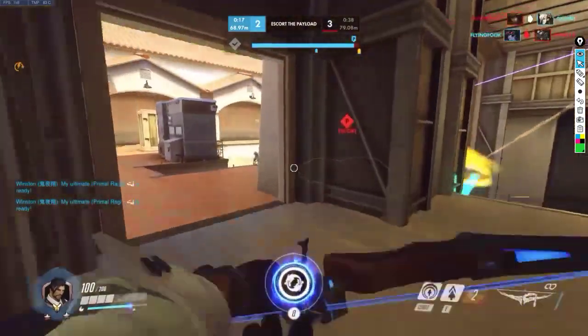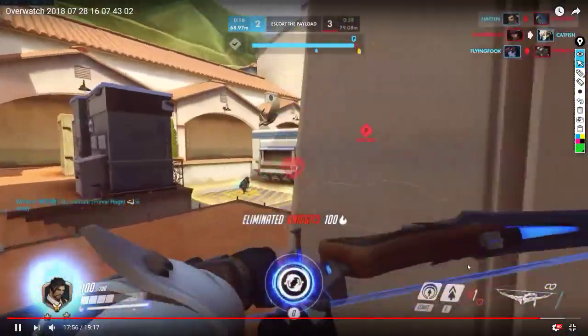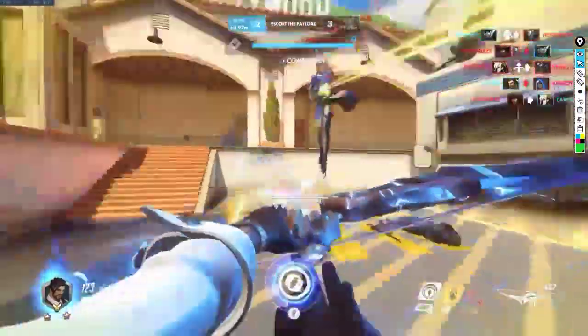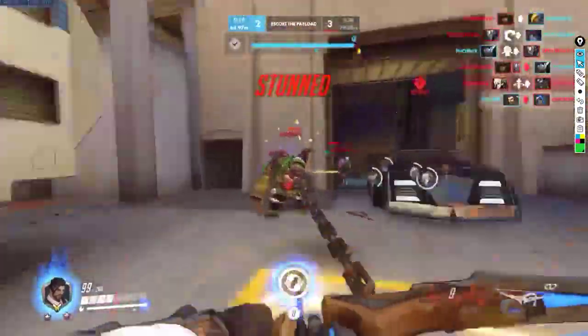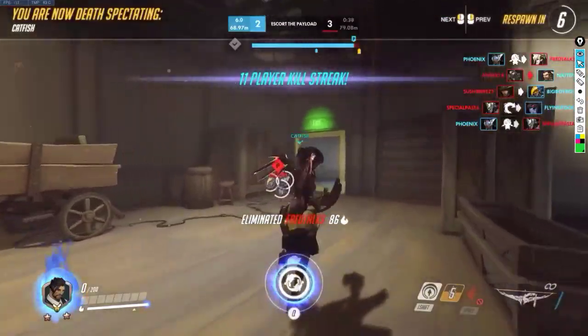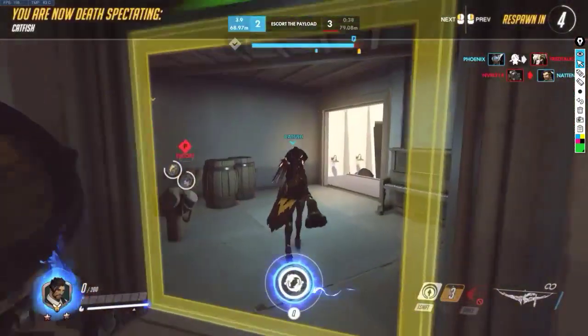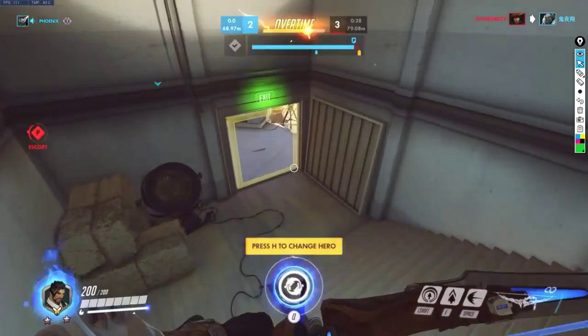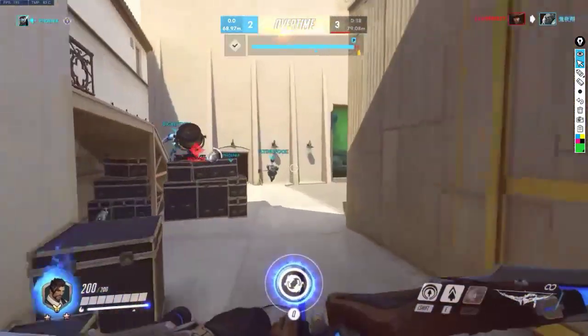What are we doing? Going on flank. Okay, we get a kill. Nice. Oh no! Those don't seem deliberate too much. We die. Okay. We're doing it. Down it. Aw, dang. Nice try.